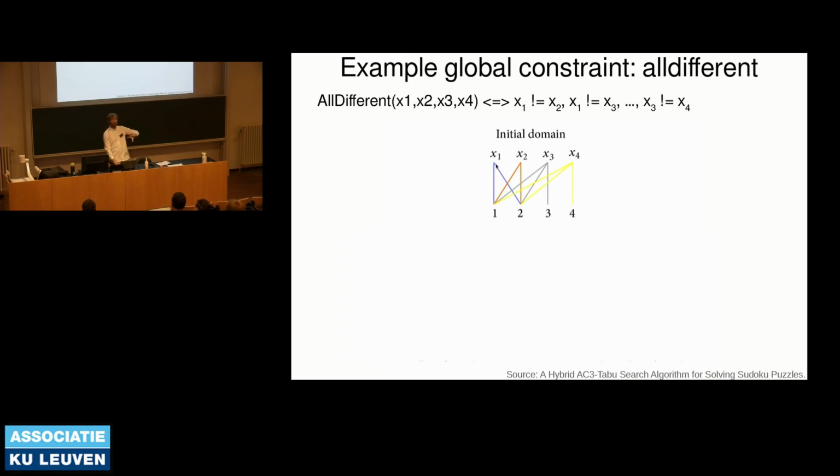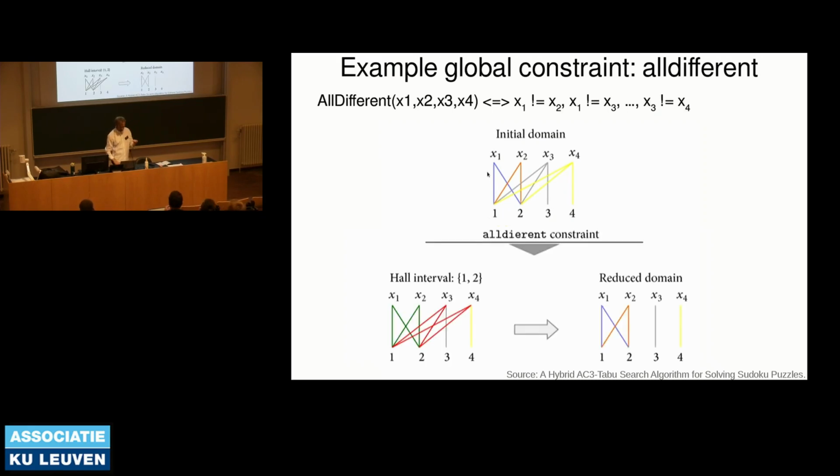However, if you take a more global look at this, if you reason about the fact that every variable needs to have 1 value, and so every value can only be assigned to 1 variable, then you can see that there's a special structure here, namely variables x1 and x2. They both can only take value 1 and 2. So in any assignment that has to satisfy this constraint, 1 and 2 will be given to x1 or x2. You cannot give 1 and 2 to any of the other ones. If you give it to any of the other ones, one of those two will fall out.